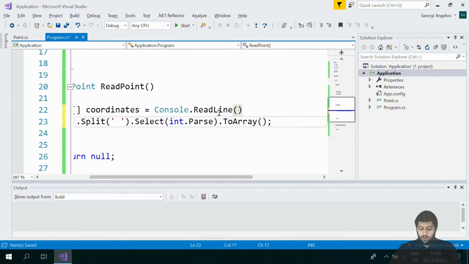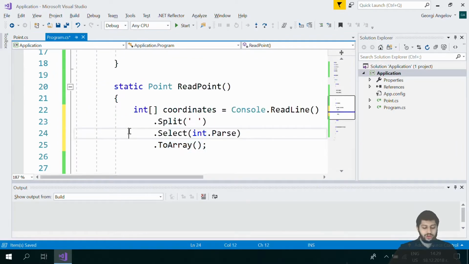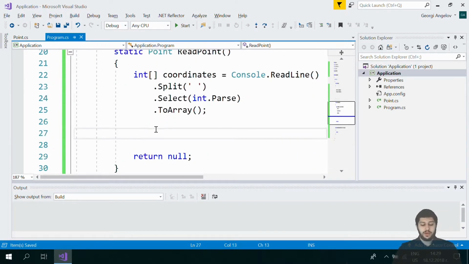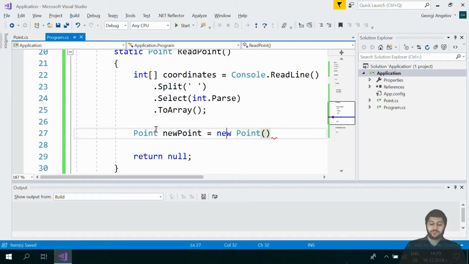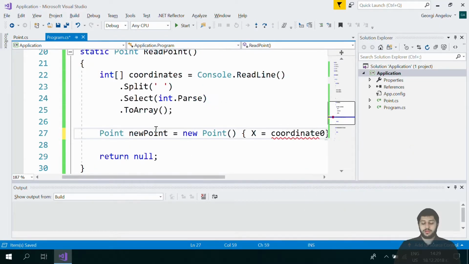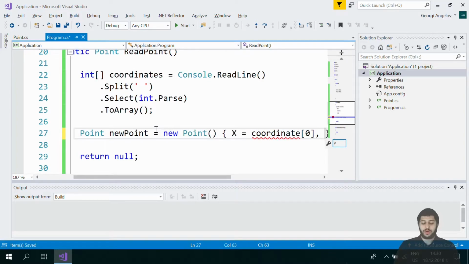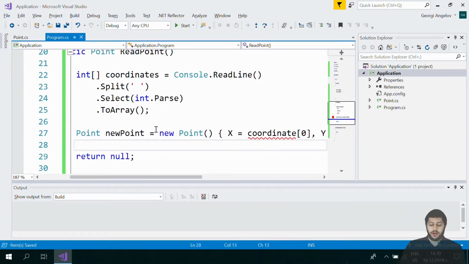And right now we have the 2 coordinates of the point, which are going to be supplied to us separated by a white space. We can say Point newPoint equals new Point of x is equal to coordinates[0], which is the first parameter, and y is equal to coordinates[1].